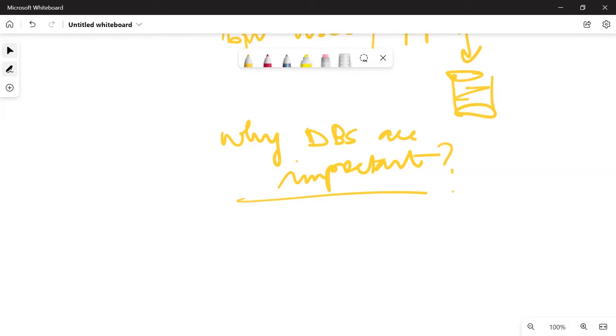Again, greater data security. The DBMS has some administrative functions which help control security over sensitive information, through authentication, privileges, or the user roles that we provide. So that was a quick introduction to databases.